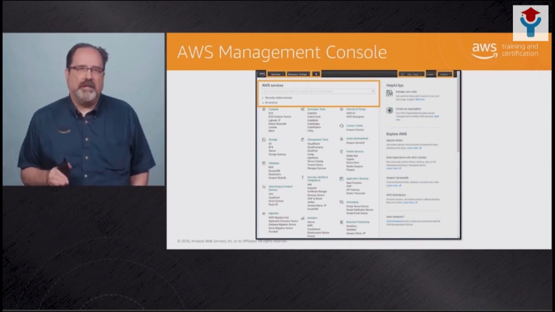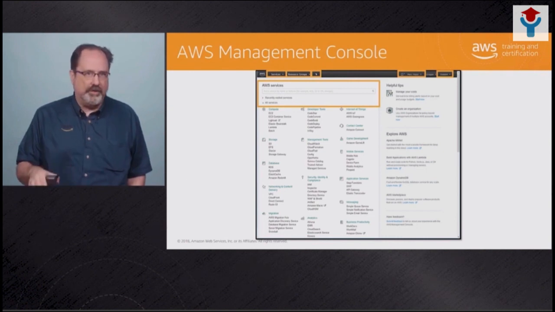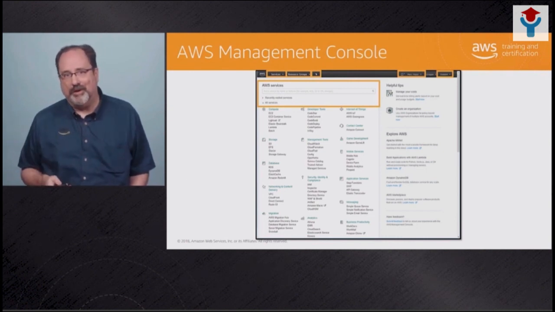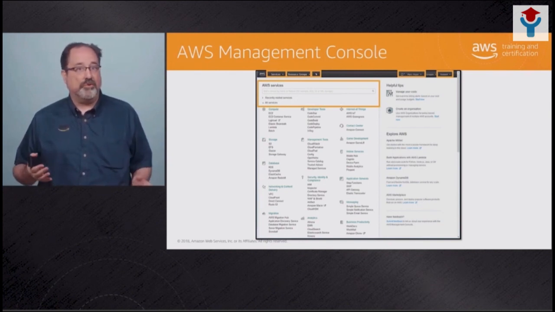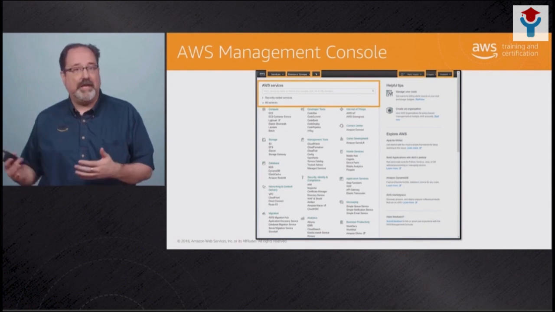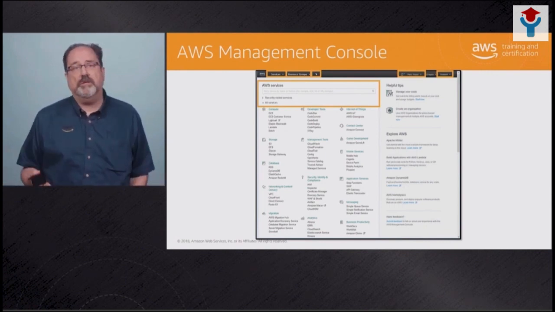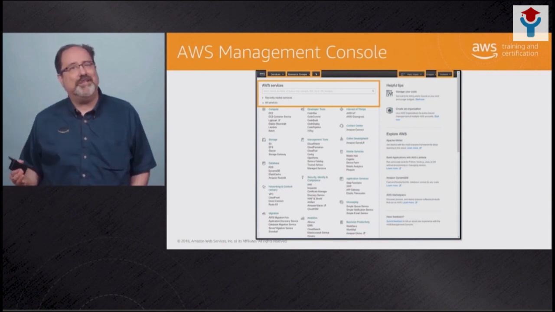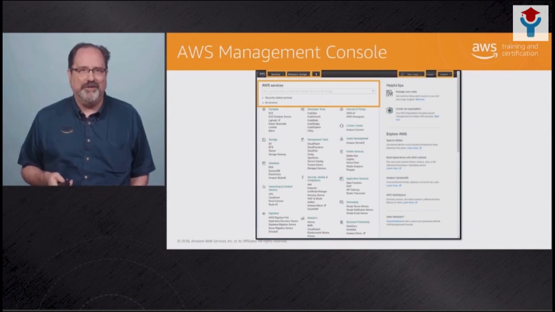You can personalize your experience in the console by creating shortcuts to the services that you visit the most often. The pin icon will allow you to drag and drop service links right onto the toolbar. You can use resource groups to streamline your use of the console. You can create a resource group for each application, service, or collection of related resources you frequently use, and then quickly navigate to each saved resource group using the AWS menu.